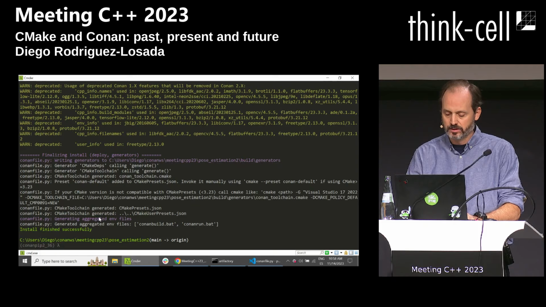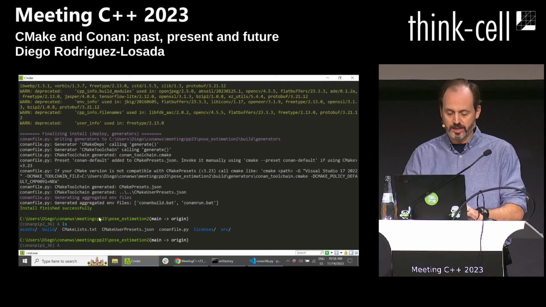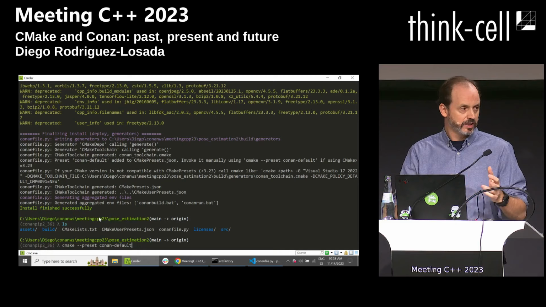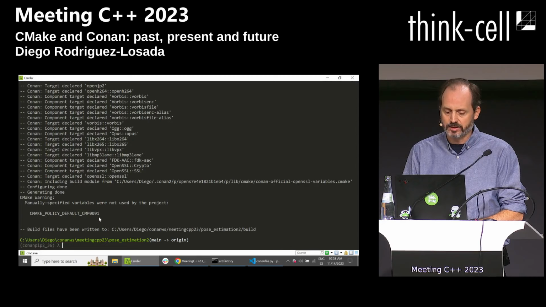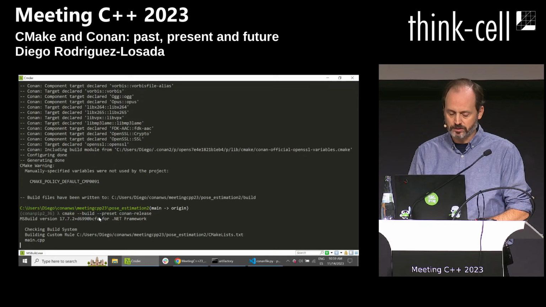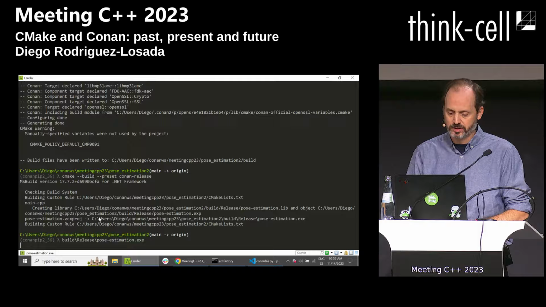This generated for me a CMakeUserPresets file. I didn't have the CMakeUserPresets before. The CMake toolchain integration generated the presets file for me, and now I can use the preset file as I did before. In this case, it generates a conan-something-default preset name to differentiate from your own. If you have your own presets, having the Conan name there makes it evident that you are using a target that is defined by Conan. And then we can build it, again conan-release. And if everything works, I should be able to compile the same application as I did before. Yeah, this will be working.